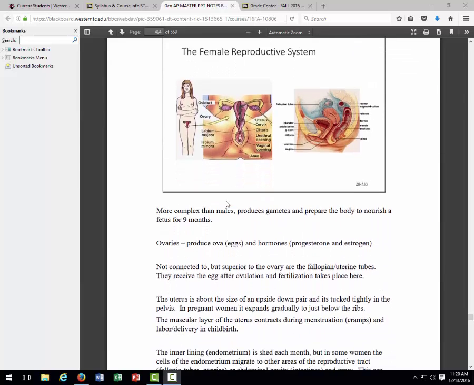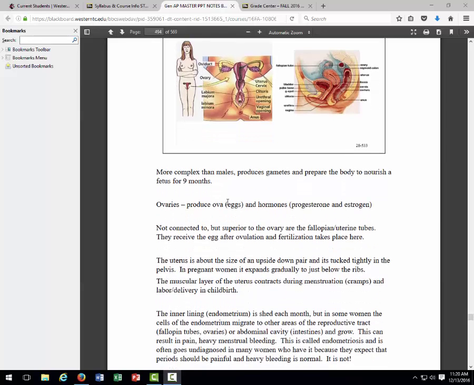Okay, real quick. Female, key concept here is that her job is just to nurture that baby. So she produces an egg. She doesn't need millions of sperm. Males need millions of sperm because they have a long way to travel. One gets the egg. Women release one egg from one ovary every month, and it switches back and forth. It's not always left, right, it might be left, left, right, right, whatever. But one egg a month, 2 weeks after the menstrual period, or 2 weeks prior to the first day of red blood. That's when a female is most fertile.